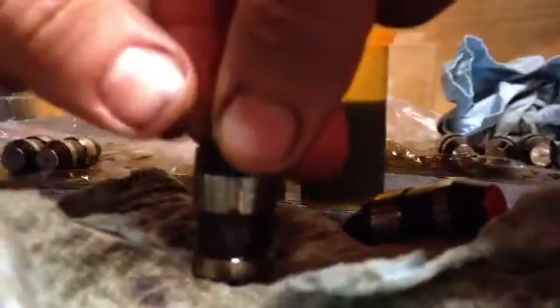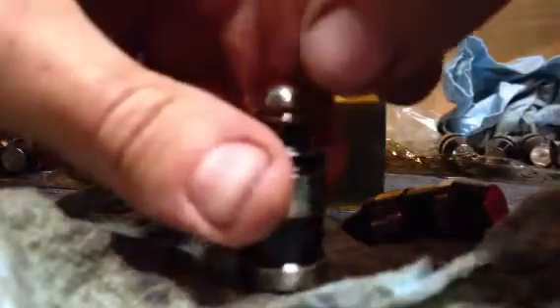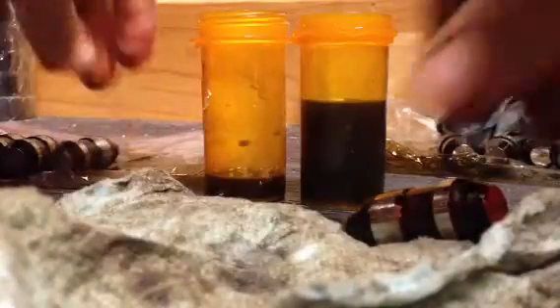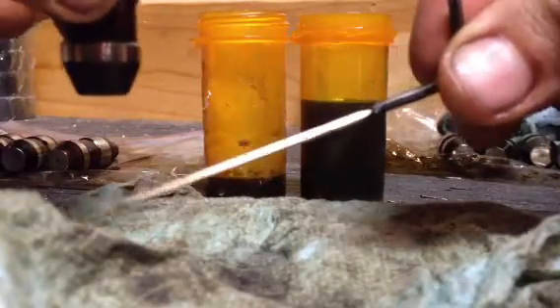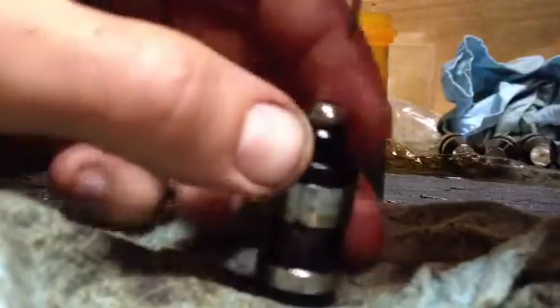When you really get these things clean, they will stay nice and tight on the top. Here's another one that's clean — movement is pretty minimal. These are starting to work some air in them so they'll move a little bit more. This dirty one definitely has a lot more movement in it. I made up a tool here — it's really just an Allen key wrench with a welded extension on it. I have a bunch of junk Allen keys laying around and this one seems to do the job pretty well.